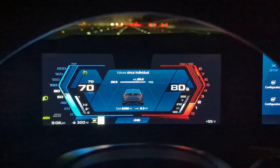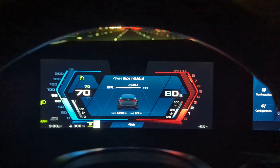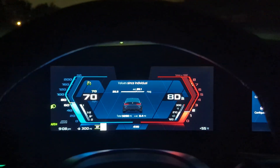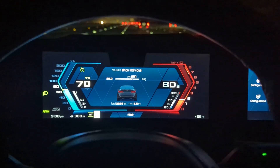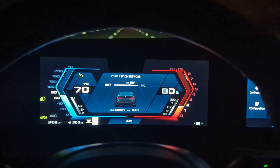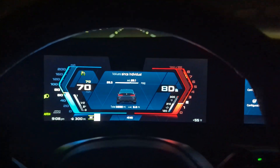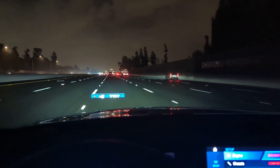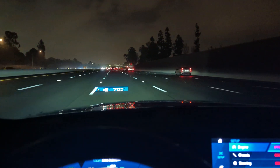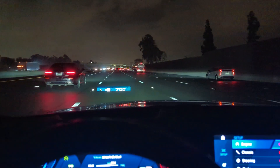I have my cruise control set to 70 as I do during these tests. I can't use adaptive cruise control because you don't get that on an $88,000 M3 X-Drive Competition unless it had a different set of options than this one did. So I am using regular cruise control and hopefully traffic will be cooperative tonight. It's not currently raining but I sort of expect a little weather off and on.